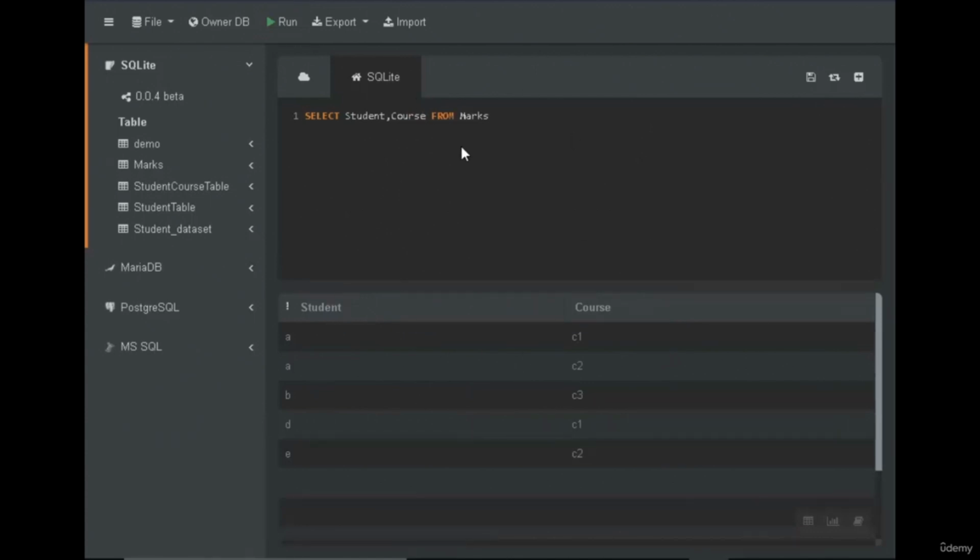If you observe here, when I selected only student, what did it show us? The students: A, B, D, E. We have four distinct students and A is repeated twice.